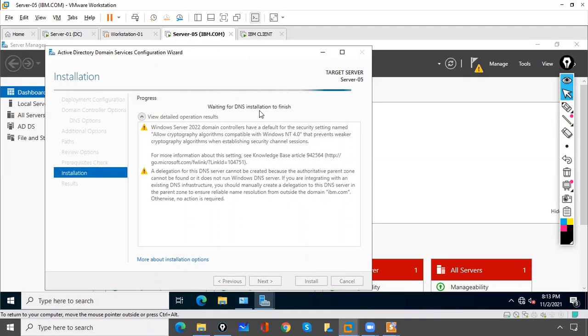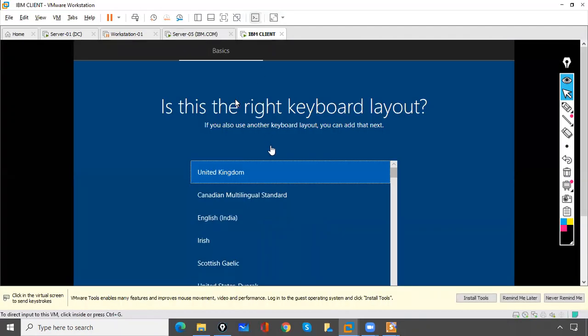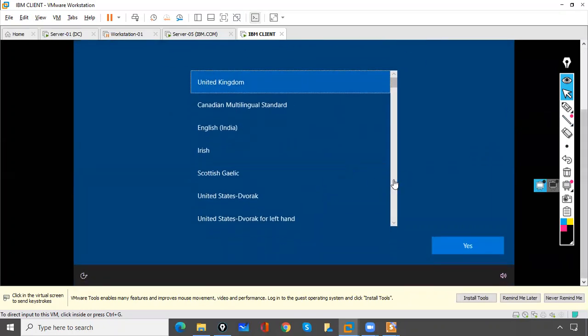So it is installing DNS now. Let us see here on the client machine.